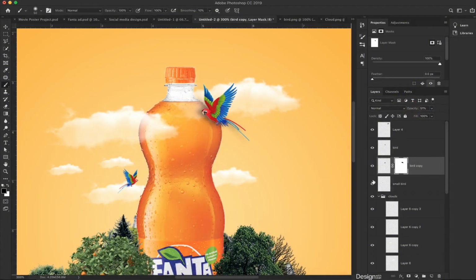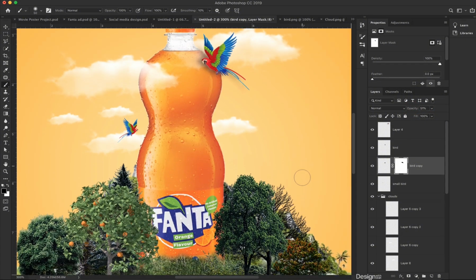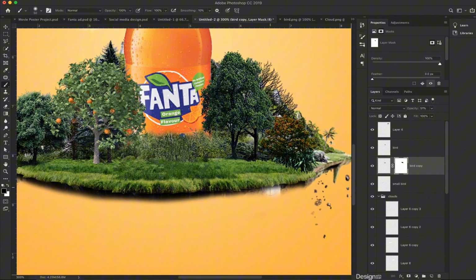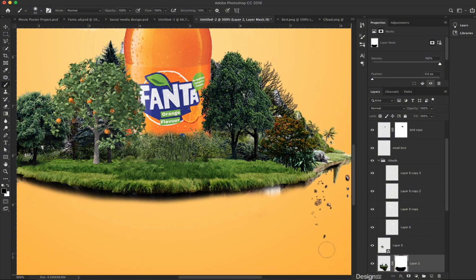It's fine. Alright guys, and the next thing I'm going to do here is to create... Notice we didn't clean this really well. Let's clean this the same way.